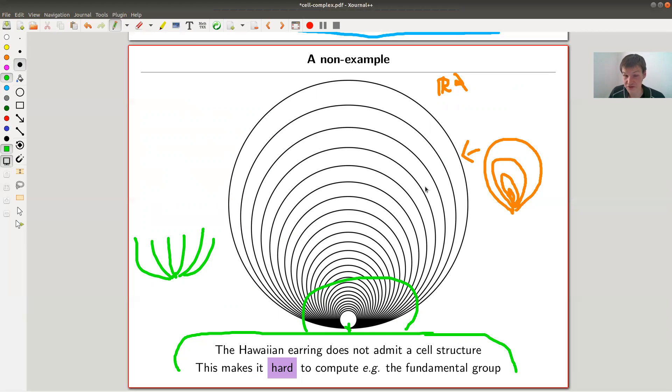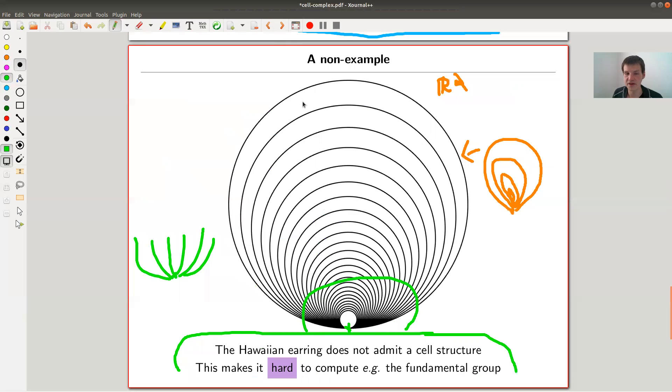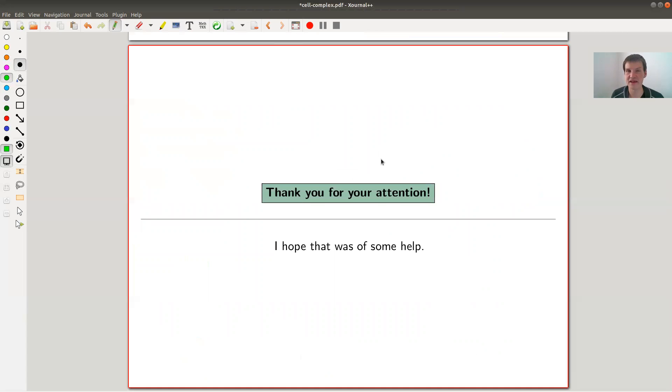There's a nice discussion linked in the description below about how weird the fundamental group of this space is, in contrast to the fundamental group of an infinite wedge of circles. The problem is the topology you impose here, which makes a CW complex actually nice. Although it might be infinite, this space is really badly behaved. It's a standard counter example in topology. For example, the fundamental group is not countably generated anymore, which is pretty weird.